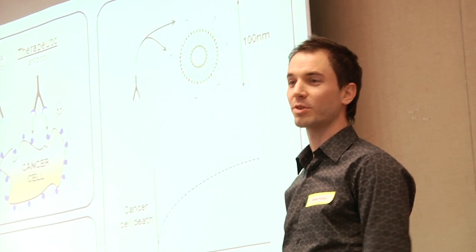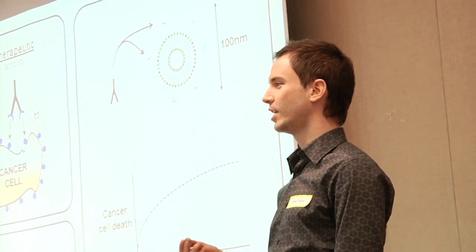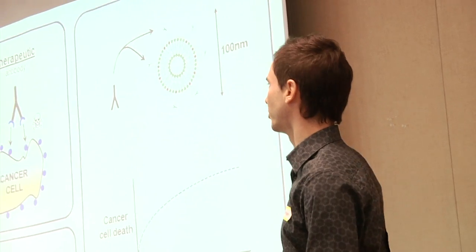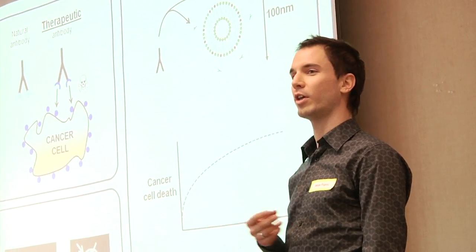The goal of my research is to come up with new ideas for cancer therapies, and a key to doing this might be in the immune system. Let me explain a little bit. Part of the immune system are molecules called antibodies, which are found in our blood all the time.